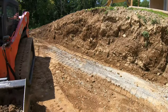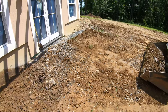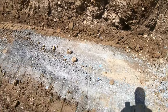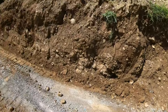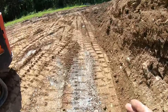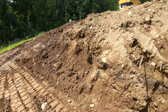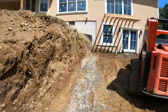So, getting all my subgrade now, so it all pitches out. This will all get filled with stone. This will be the new wall base, which I'll dig out to here because it was out of square from the building. Make it wider, thicker, bigger. Not sure yet if I'm gonna take this wall and dissolve it into this bank or turn it in. We excavated it, so we can turn it in, but not sure yet how it's gonna lay out.